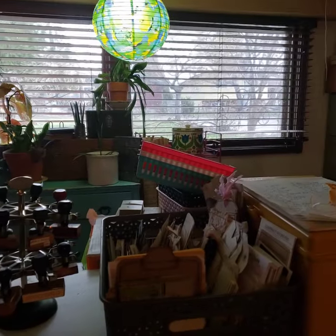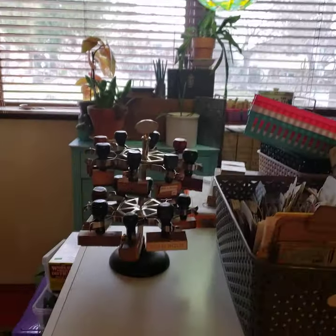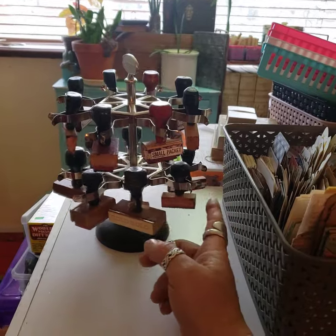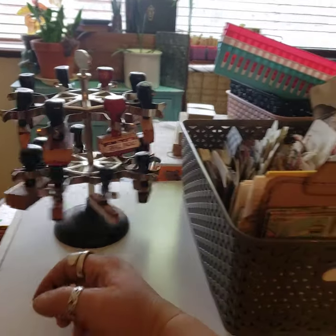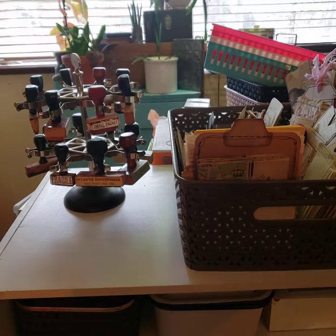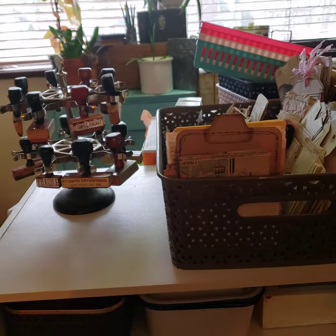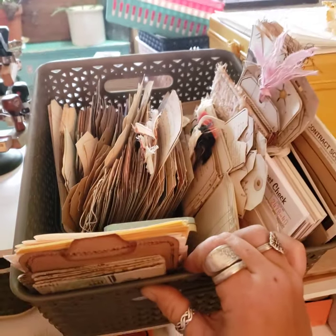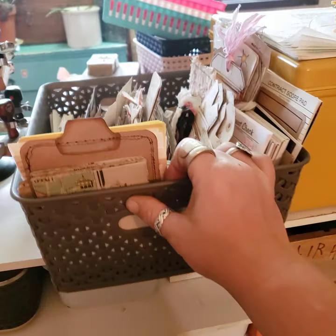There's my windows, my paper lantern. This is the one carousel that I do have — I need to get like three more, I think. I had a customer slash viewer slash friend send that to me. So this is tags and stuff from the last journal project that I was working on that need to get put away.